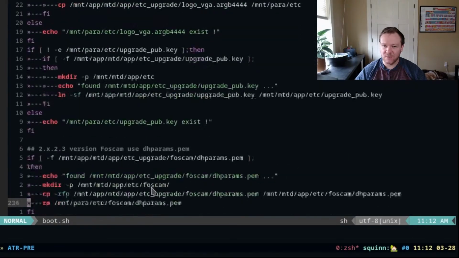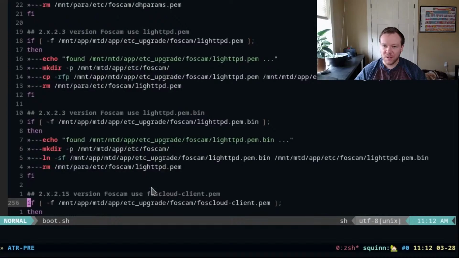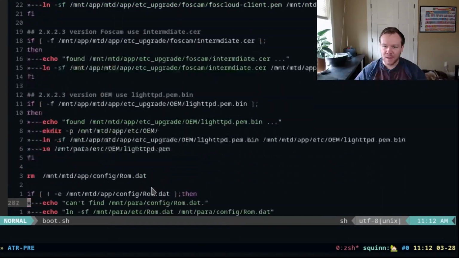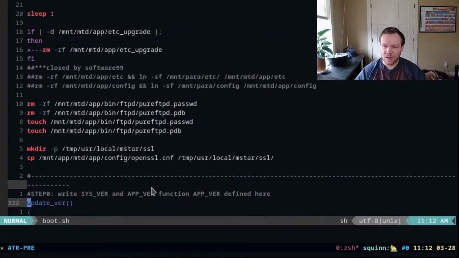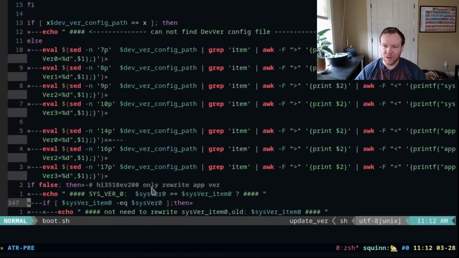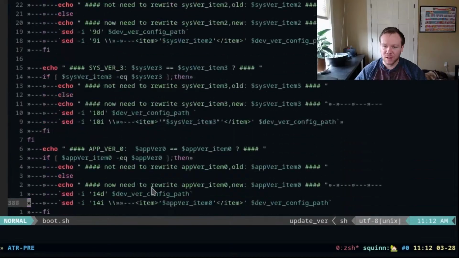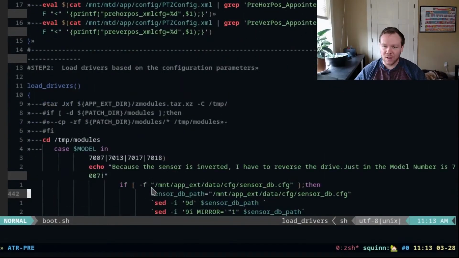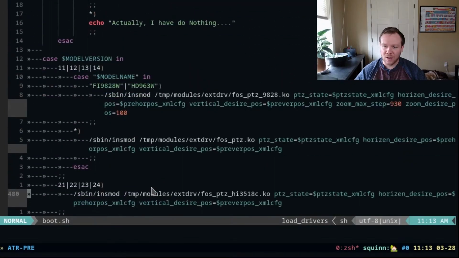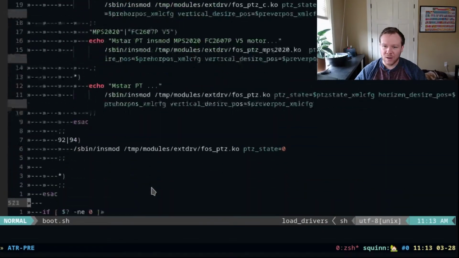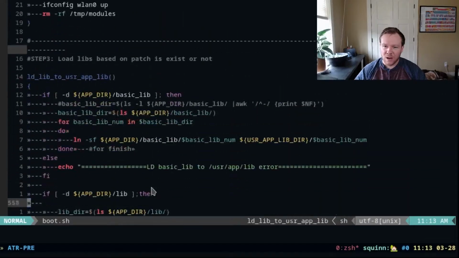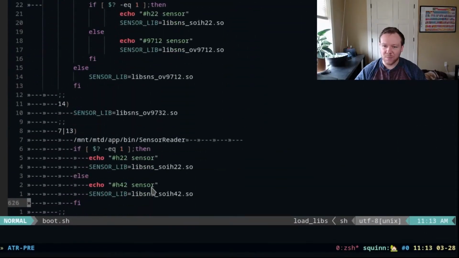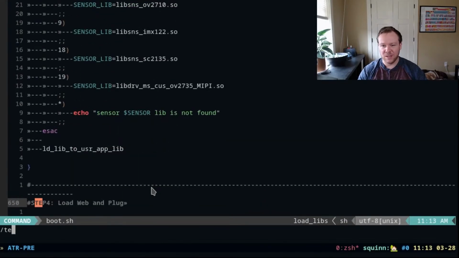So this is like logo stuff. Update version number. I thought I saw somewhere in here that there actually was a Telnet.